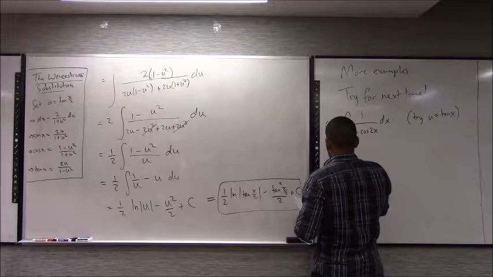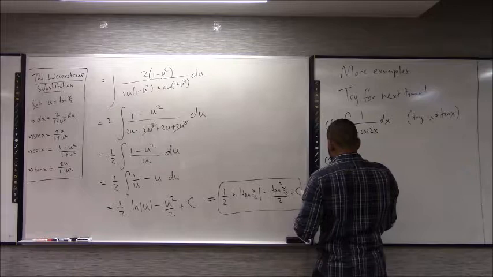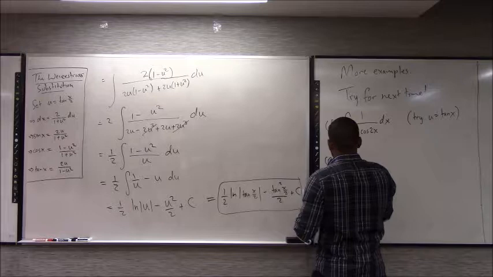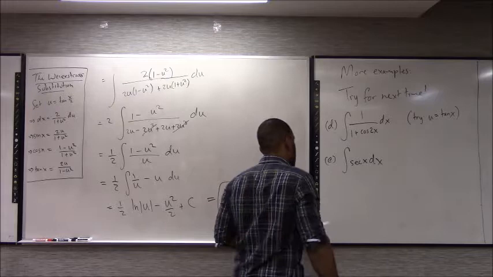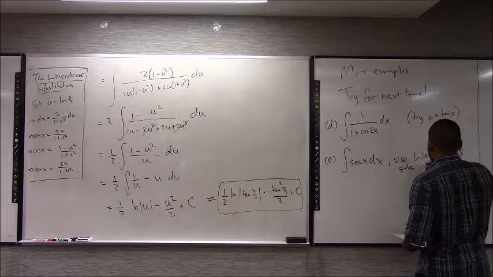This one you could actually try by another means. A similar thing, multiplying and dividing by 1 minus cosine 2x would actually kill it, but try this one. And here is another, this should be an interesting exercise. So it's just the integral of secant, which we know how to do, but you use the Weierstrass. You already know how to do it the other way. And prove your answer is equivalent.